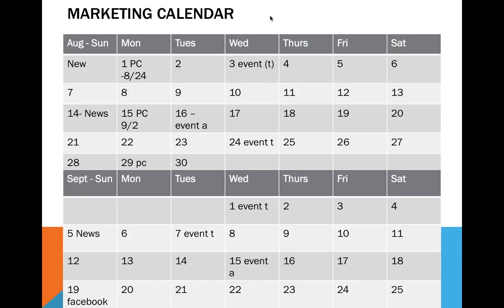So if you just look at this, on that Sunday, the top left, that "new" stands for newspaper. I'm going to run a newspaper ad specific for my Wednesday event, and I'll go through a mock ad that we'd use for that event. Let's say this is our autoimmunity, gut bugs, and belly fat event. So I do the newspaper ad. The phone should be ringing Monday and Tuesday to fill up that Wednesday event. Wednesday, we're calling those people back just to make sure they're coming, confirm, and really create a good high quality experience for them.